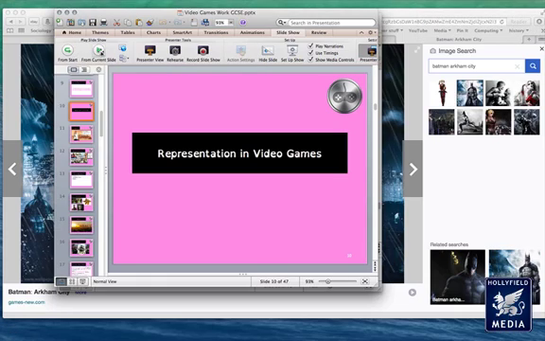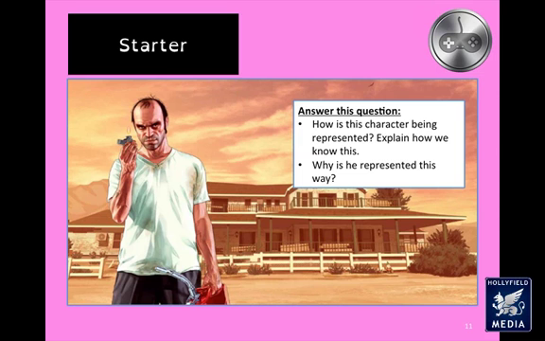So in this part of the series, the Media Studies coursework, I'm going to talk to you about representations in video games. Now, representations in video games are really important. What we find is that a few different things can be shown in video games, and this could be representations of characters, or representations of locations, or representations of events, or other types of representation. And usually these are linked into something which the target audience will be interested in.